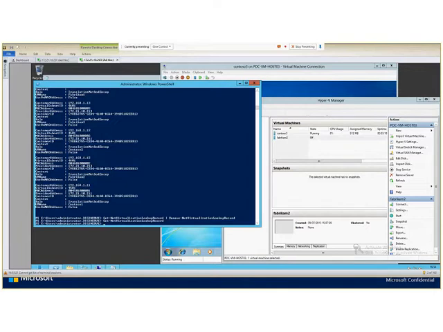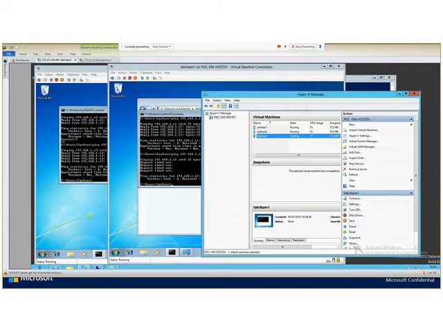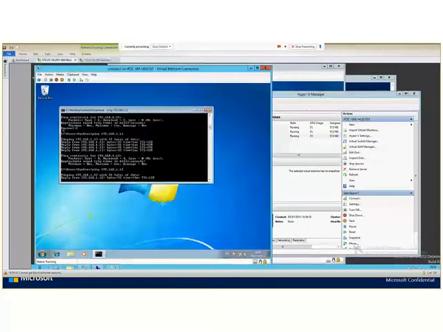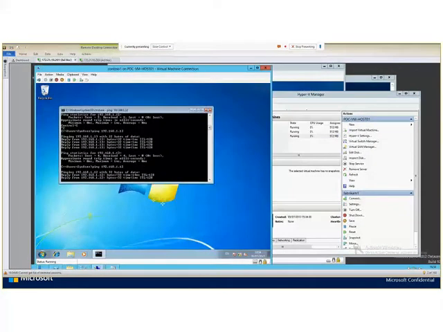So let's go back to Contoso again for a second. And I'm going to go to Contoso 1. And on Contoso 1, let's do those pings again. He's able to ping 12 because he's on the same host. He's able to ping 11 because he's on the same host. But is he able to ping 13 anymore? No, he's not, because he doesn't know how to get there. But if you're paying attention, I deleted that on the other side. I deleted that on the destination host.